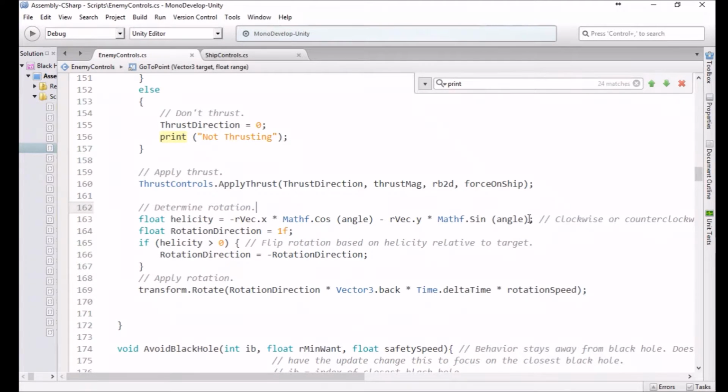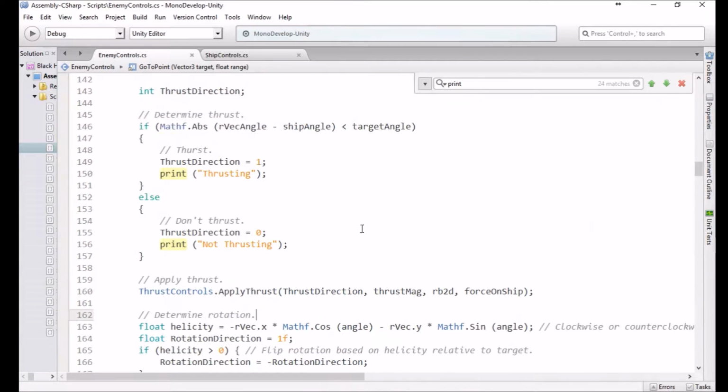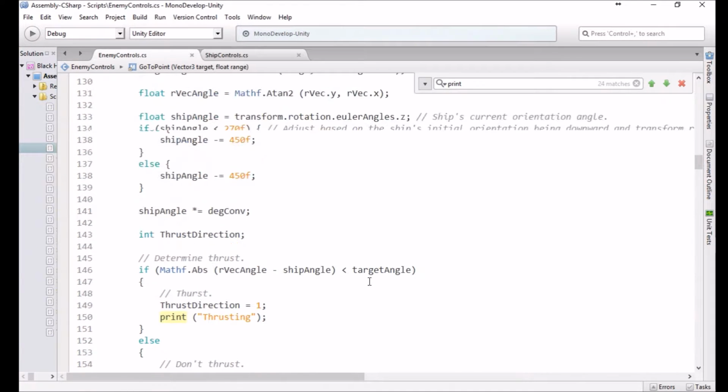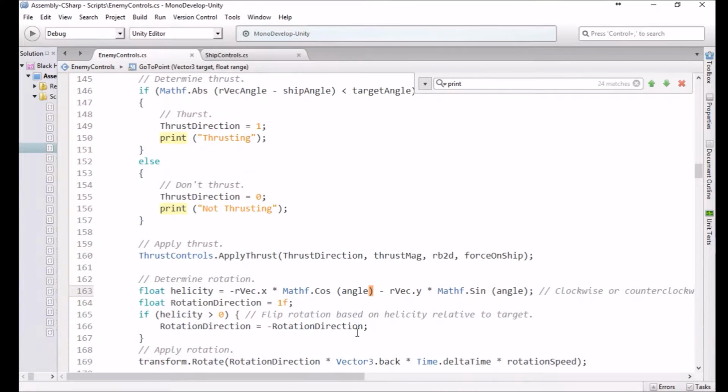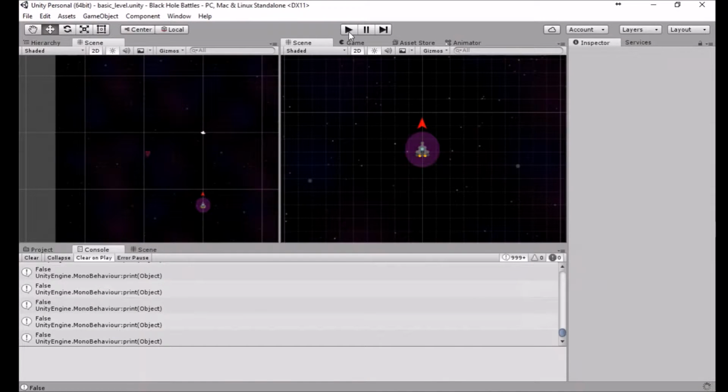I might have this set up. Oh, I don't have anything defined as angle. Okay, my bad. This needs to be ship angle. This needs to be ship angle. Save. All right, let's try that again.